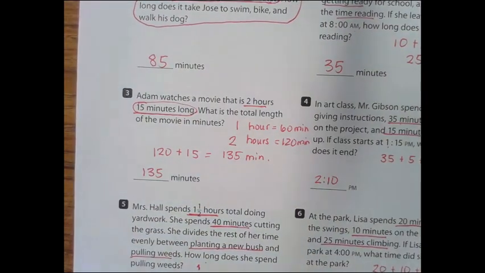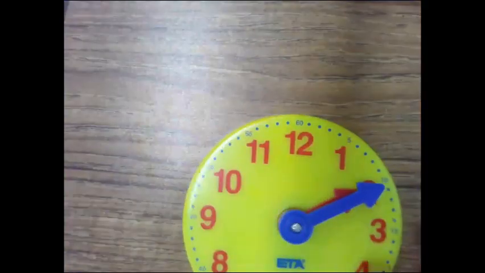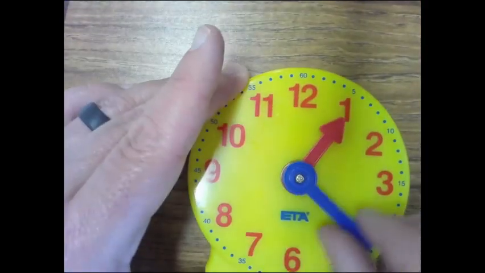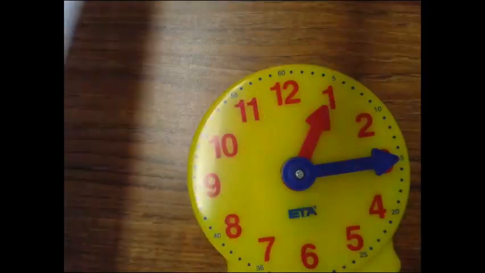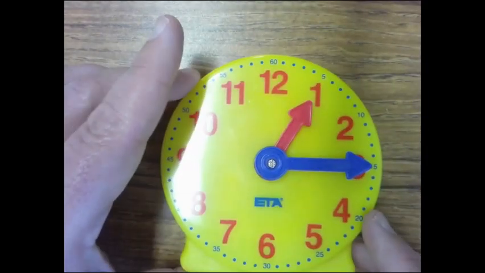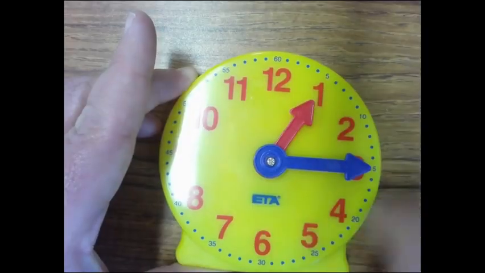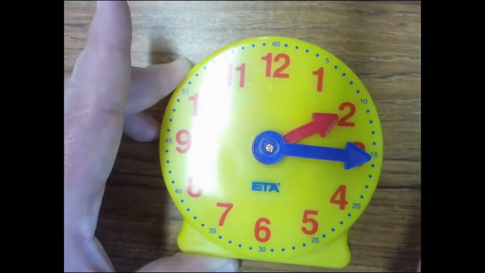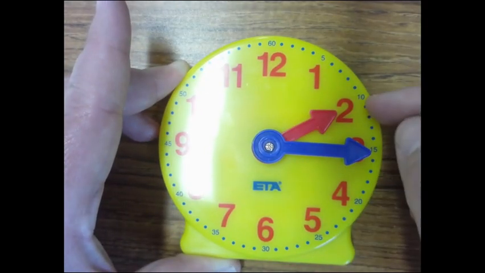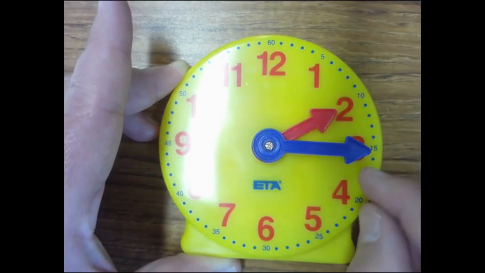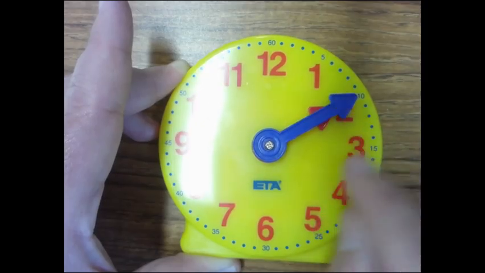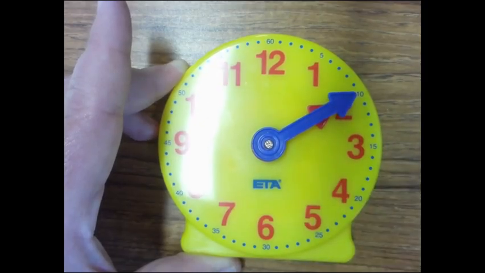All right, so 2:10. Another way to think about it, boys and girls, is, let me go back to 1:15, right? Now, 55 minutes is almost an hour. It's actually 5 minutes less than an hour. If I went a whole hour, that means the minute hand has gone around the clock one whole time. So this would be a full hour, and a full hour would have been 2:15, right? So 1:15, 2:15. But now if it's 5 minutes less than that, I just take my minute hand and go backwards 5 minutes. That's another way to figure that out too.